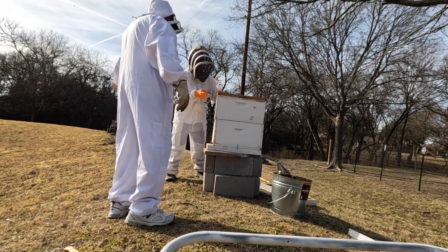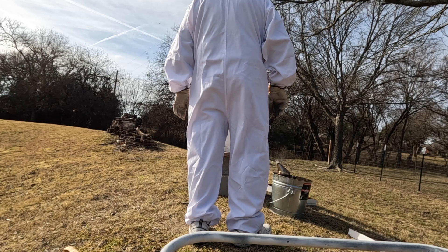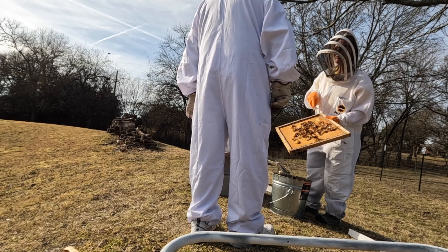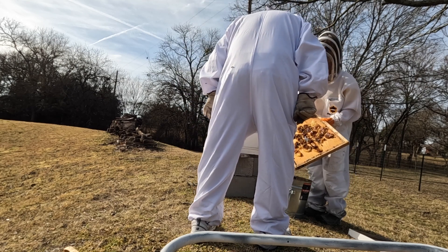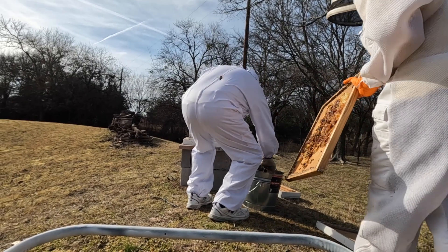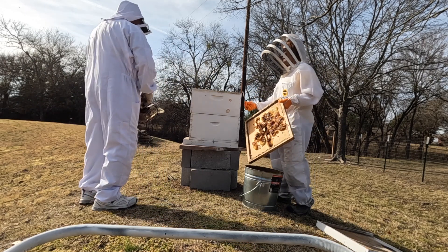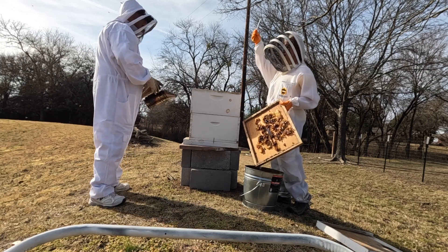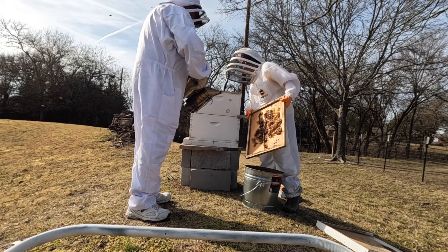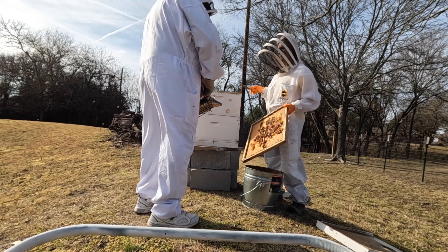Wow. Move the smoker over here and let it blow that way. So what we have here — obviously that's honey. This is what's called burr comb — B-U-R-R — burr comb. These bees got so full at one point in this box that they built comb up through here, and if they were in a tree they would continue building comb up, up, up. That's what they're trying to do here. So the box was full — at least at some point, and I imagine it probably still is. So what we want to do is scrape this off, because we want to keep our box easy to work with.